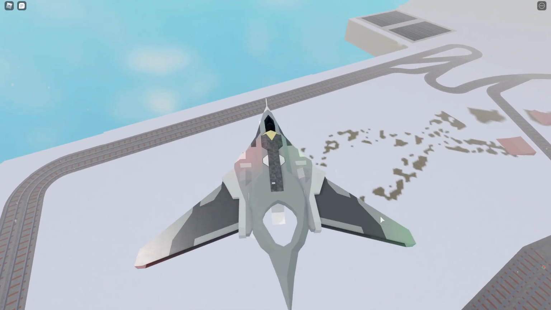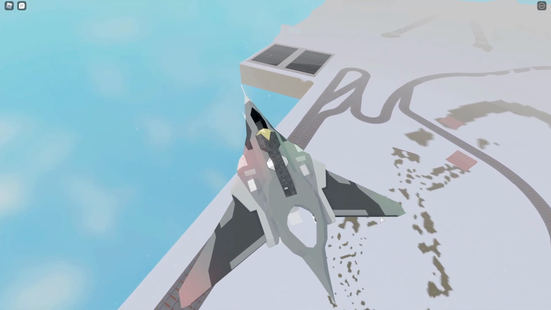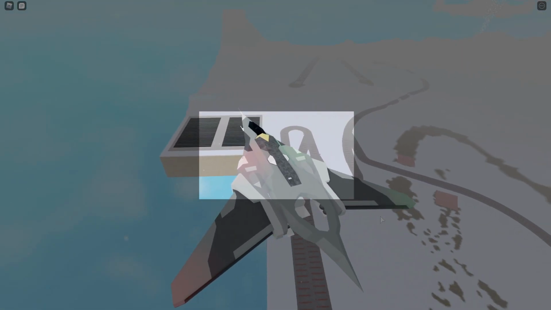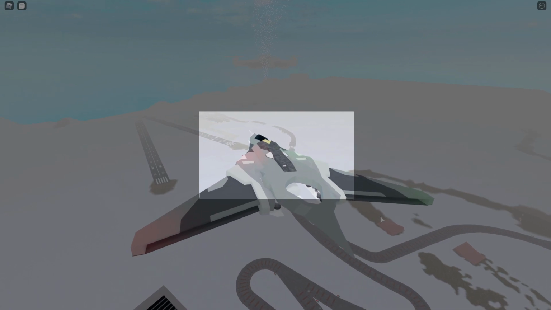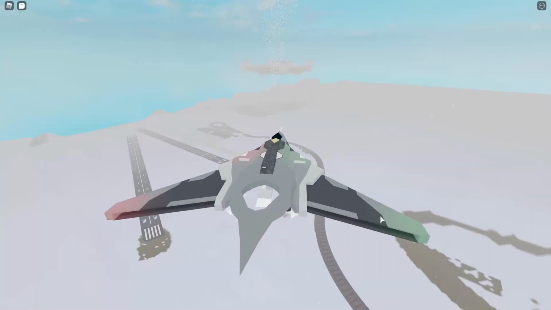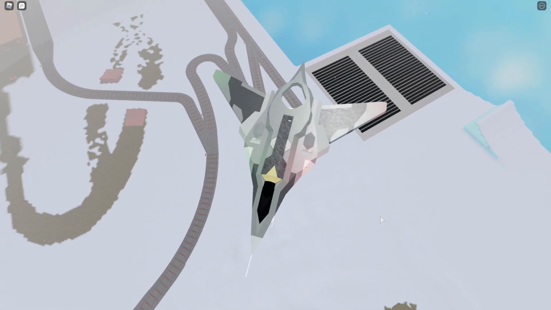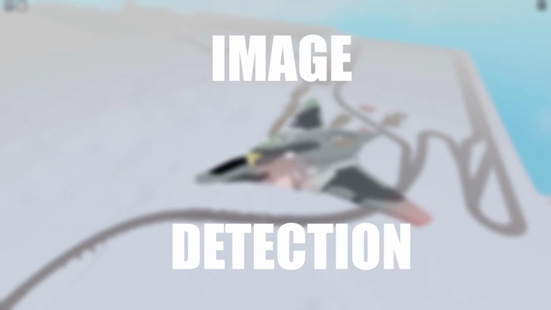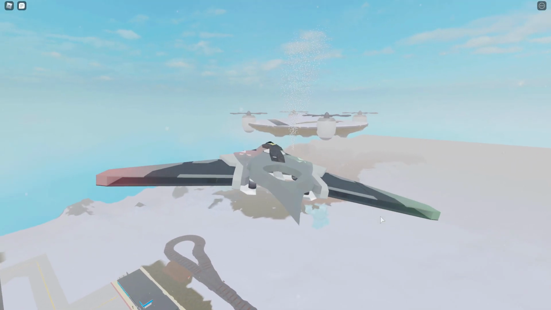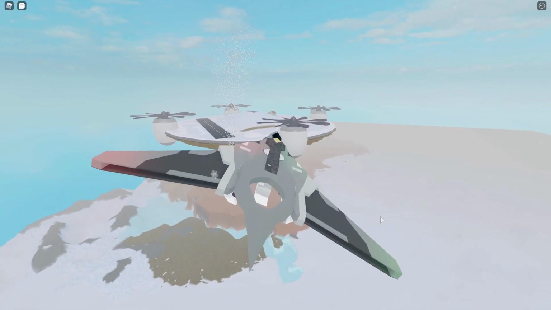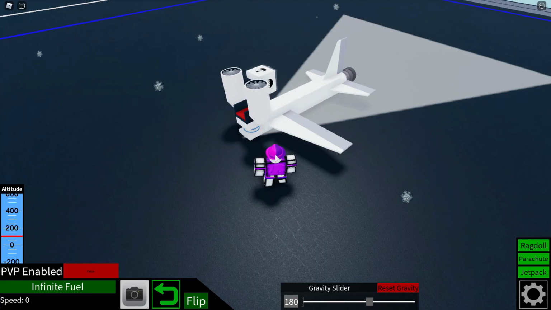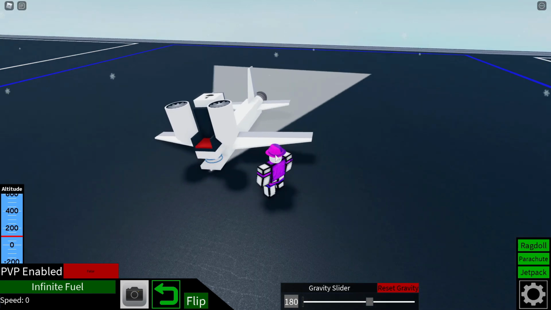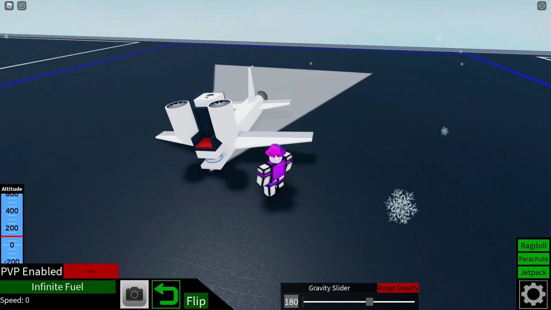So how it works is that I'm telling the computer to focus on one part of the screen. And while it's doing that, I'm also telling it to search for a certain image in one of the file folders that I have. So far, I've only developed one use for the image detection, and that's the altitude display. So let me jump onto Playing Crazy so I can show you all the things that I've come up with. So I'm back on the Playing Crazy server, and one example of using image detection is this very ugly ejection system that I've created.